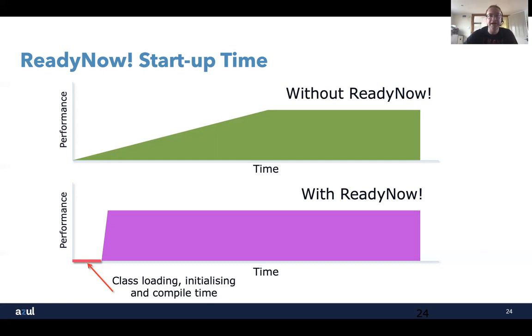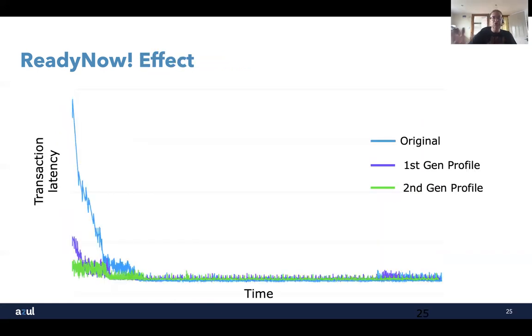So what can we do about that? Well, obviously we can do different profiles and we can look at how to improve things that way. And one of those things here, we can see that in terms of latency, if we take the original application, that's the light blue line there, what we see is that the latency starts off very high because we're running in interpreted mode, and then we gradually compile, and it drops off. By using different profiles, we can greatly reduce that and provide better overall effects.